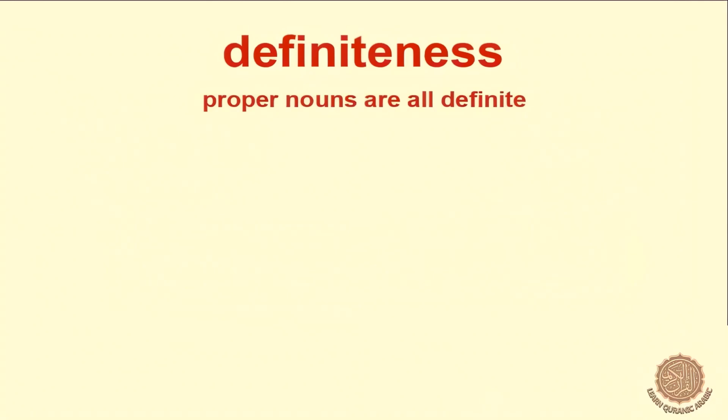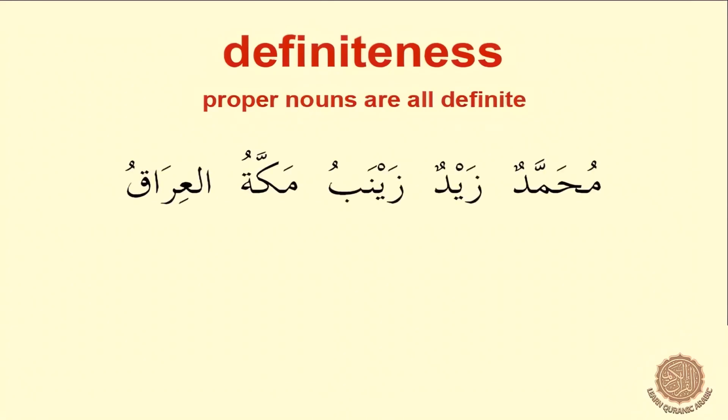Okay, let's continue on. Now, an important point is that proper nouns are all definite. Proper nouns, as in names of people, of places, of countries, and so on. Now, in front of us, we have 5 proper names. The first name we have is Muhammad. You notice at the end of it is the tanween, Muhammadun. Even though it has a tanween, it's still definite. And that's the same with, for example, Zaid. It's Zaidun. Tanween as well. They're both masculine names. So with proper nouns, a tanween does not indicate indefiniteness. That's a rule there. Then we have the name Zainabu.